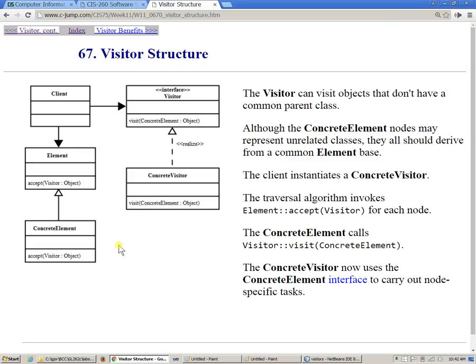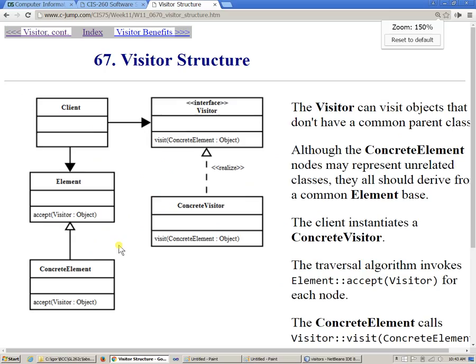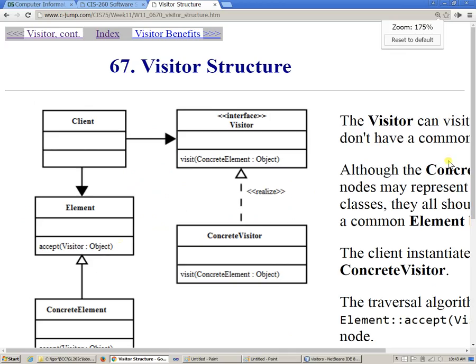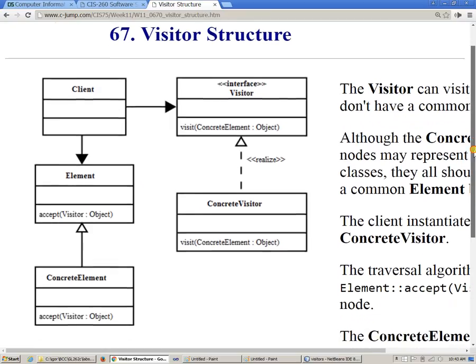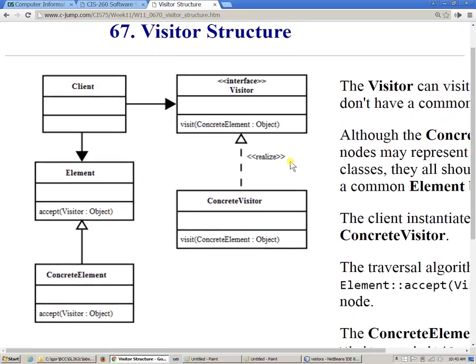All right, so it's pretty much the same class diagram. By the way, when you look at these design diagrams, we humans are creatures that use visual or pictorial representation of the world all the time because we have eyes.